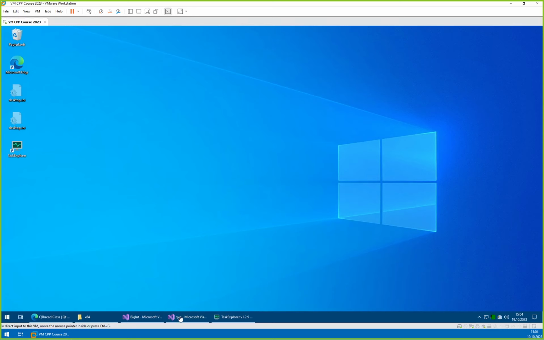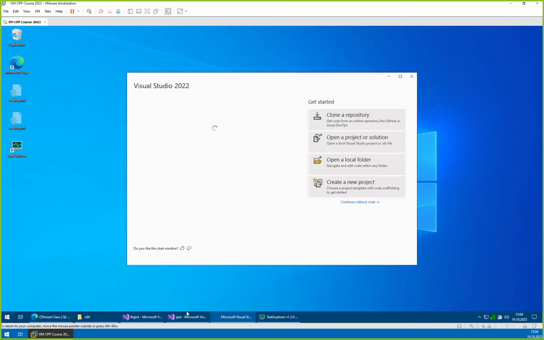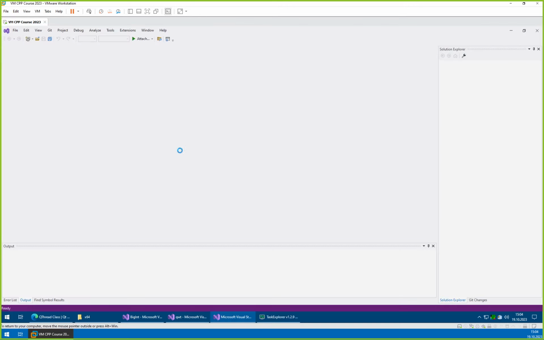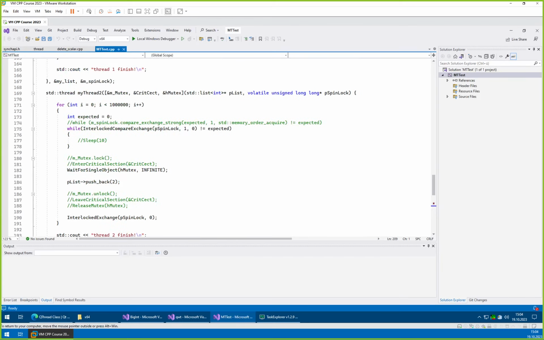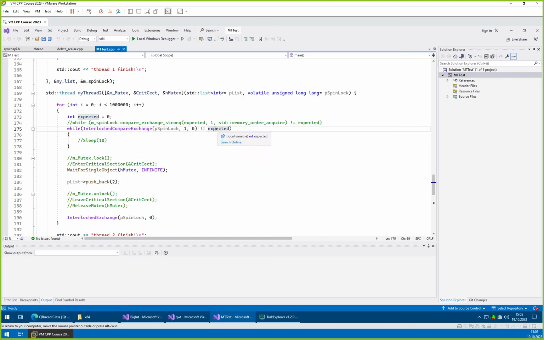First, a short update on the spin lock that we tried last time, which didn't work. The version uploaded to Moodle is already fixed. There was a small glitch, namely the way the interlocked compare exchange works is that it doesn't return success, but it returns the value that was stored before the exchange was made.